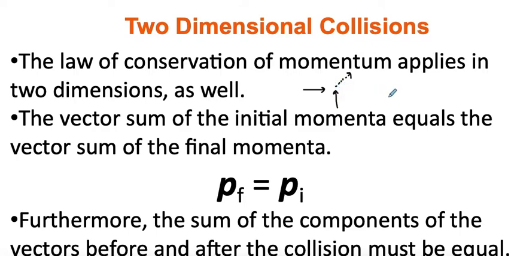Or we had maybe something at rest and it kind of gets struck on the bottom part, so then it's going to kind of veer off that way. So we have 2 dimensions involved here, which is going to introduce angles. Okay, so what we need to think about now is vectors. So the vector sum of the initial momentum equals the vector sum of the final momenta. What we talk about with vectors would just be involving angles and directions.